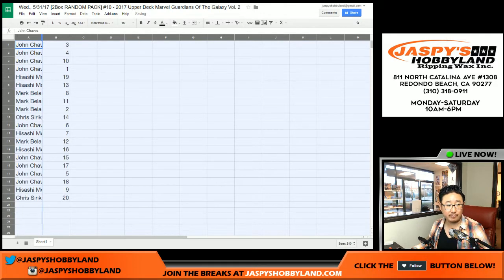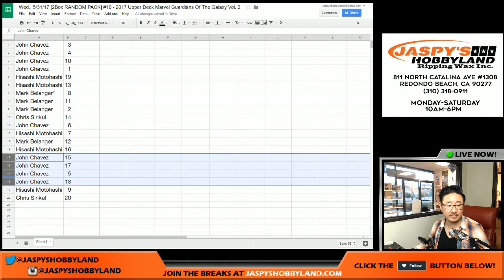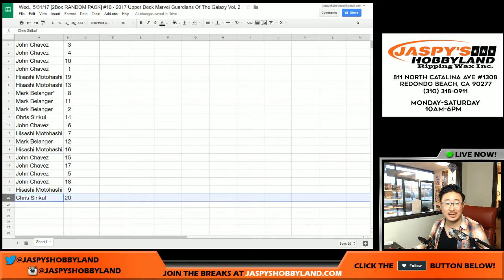Here's how it shakes out for everybody. What's up, Tice? What's going on? John Chavez, you got 3, 4, 10, and 1. Hisashi, 19 and 13. Mark, 8, 11, and 2. Chris with 14. John with 6. Hisashi with 7. Mark with 12. Hisashi with 16. John, 15, 17, 5, 18. Hisashi, 9. Chris with 20.